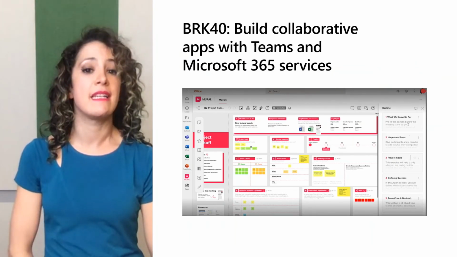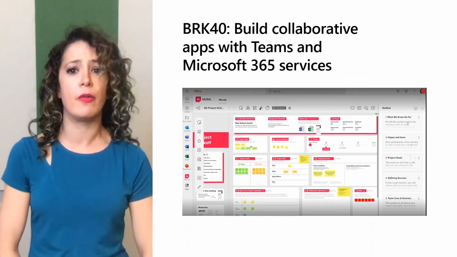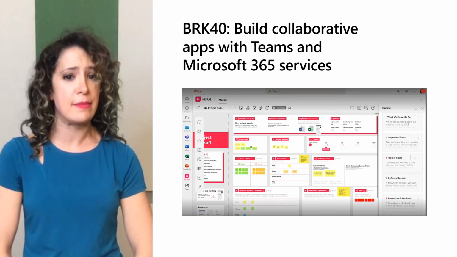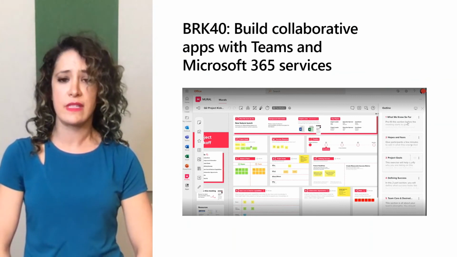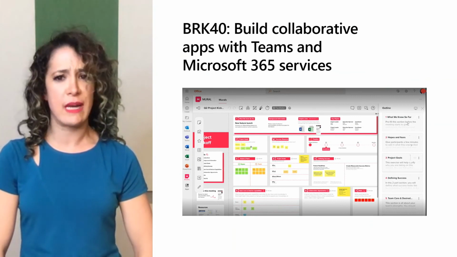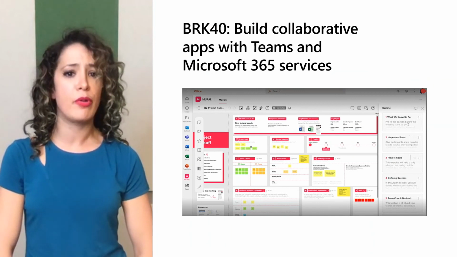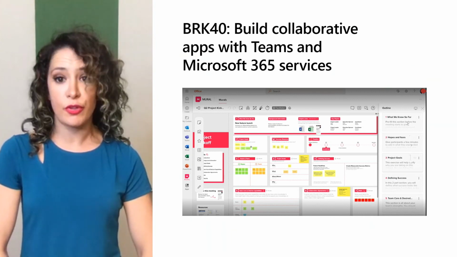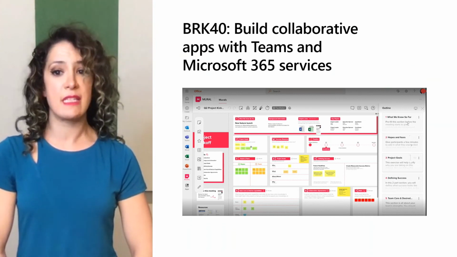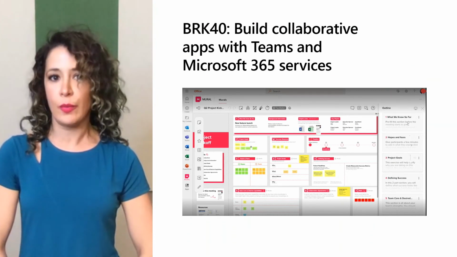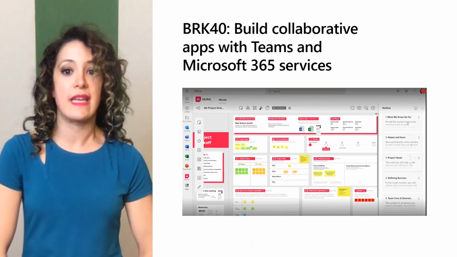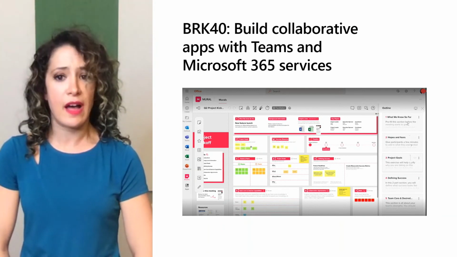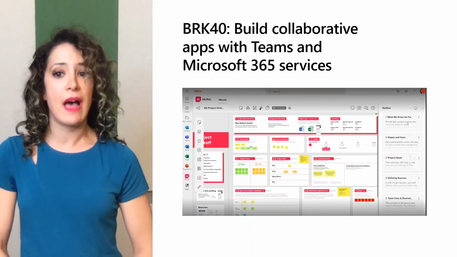In fact, if you watch the breakout session about building collaborative apps with Teams and Microsoft 365 services, Mural had a wonderful demo where they illustrated how collaboration at the workspace in a hybrid world can be a lot smoother and more efficient if Teams experiences meet the user in meaningful ways, in additional services and context within M365. And in case you haven't had a chance to watch the session, I recommend you take a look at the demo. It was pretty impressive.